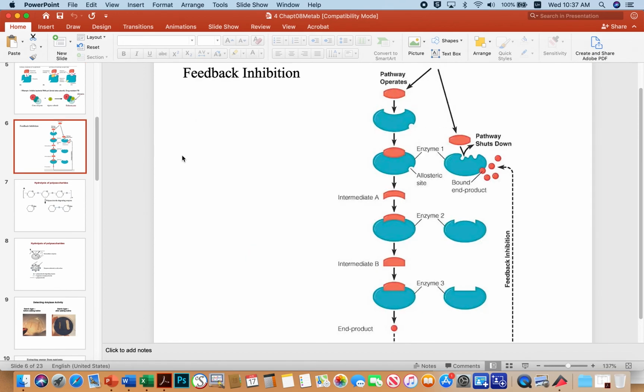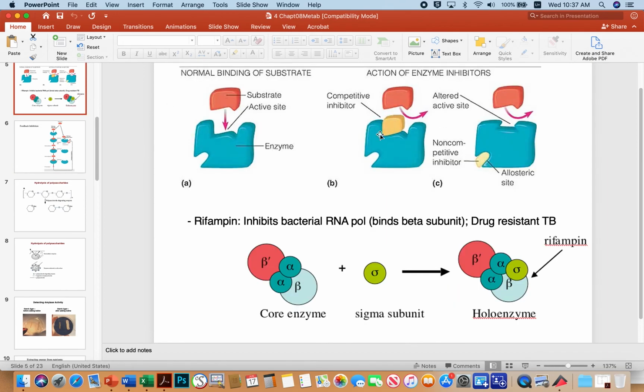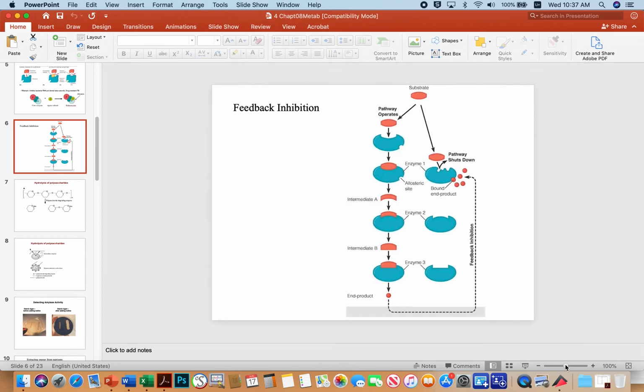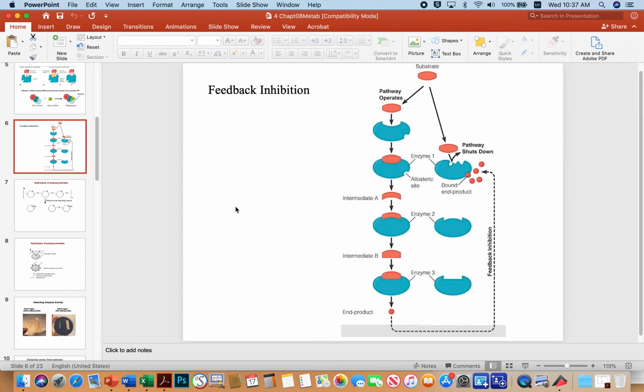The feedback inhibition mechanism is representative of this process here, non-competitive inhibition. And microbes will use this process pretty regularly to control biosynthetic pathways. So here's a substrate that's being processed by a series of enzymes, enzyme 1, enzyme 2, enzyme 3. In this particular case, it's a 3-enzyme sequence. It doesn't have to be, but the substrate is being processed into intermediates, and then the intermediates are processed down to a particular end product.